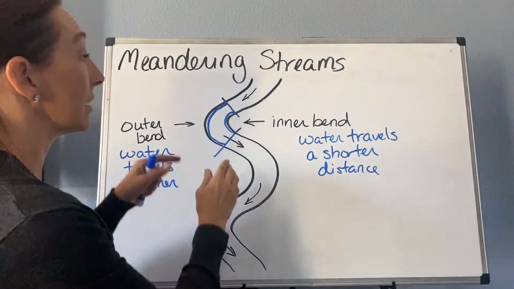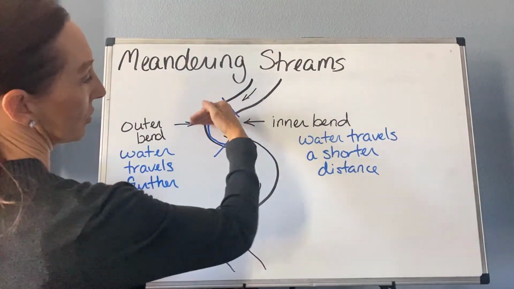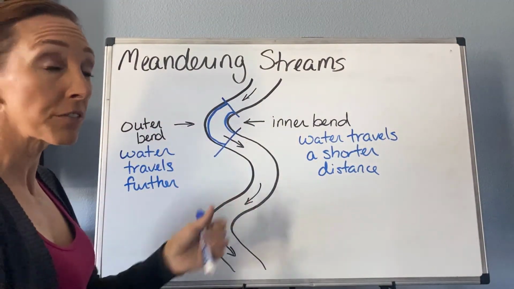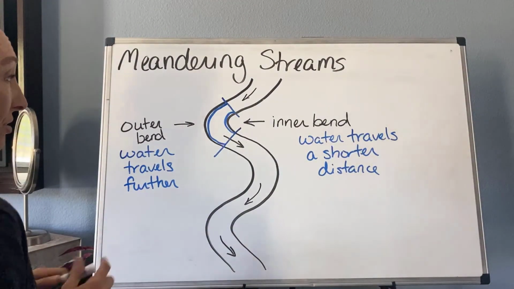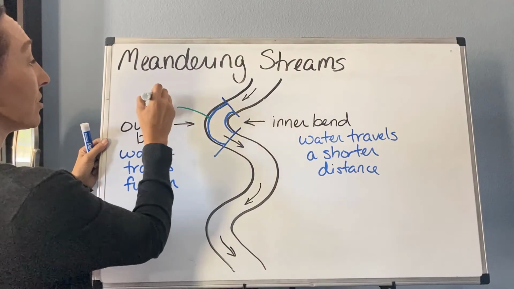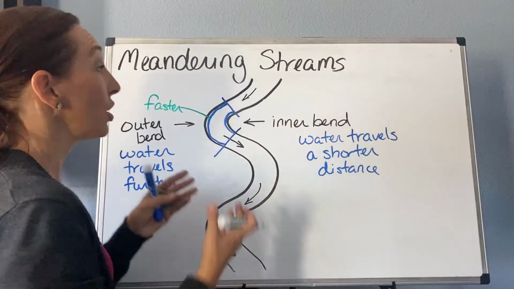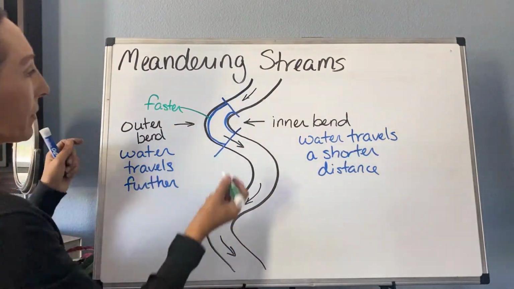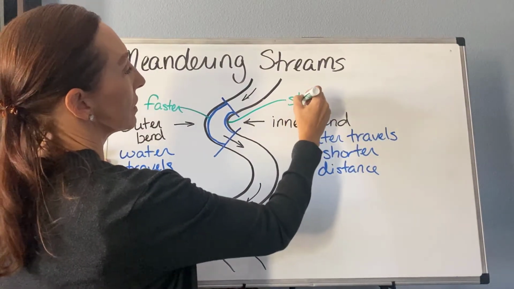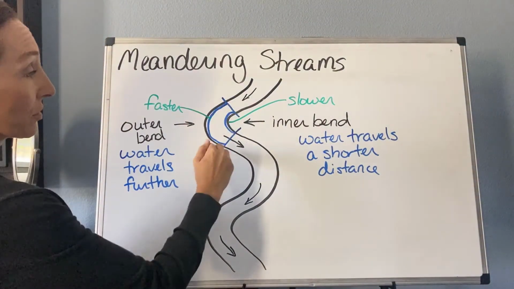Now, what happens is the water on the outer bend wants to stay with its friend. If you think about a bar of water coming around, instead of getting left behind because it has to travel further, it actually has to go faster. Because it's a longer path, this is going to be faster, just like the racer on the outside lane has to run faster to keep up, right? And then the water on the inside is going to be slower. It doesn't have to travel as fast to keep up with its little friends.